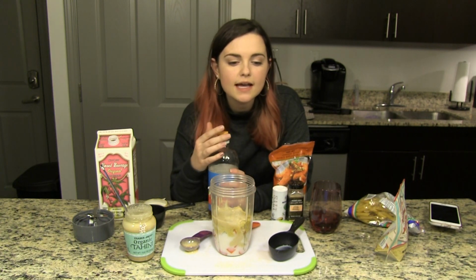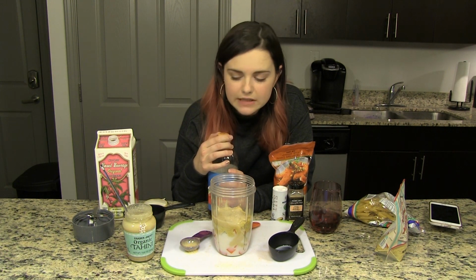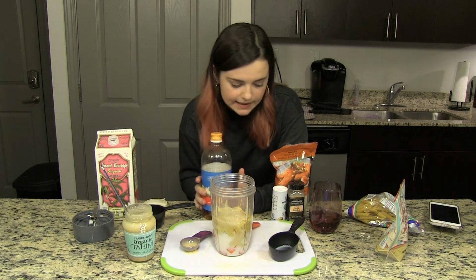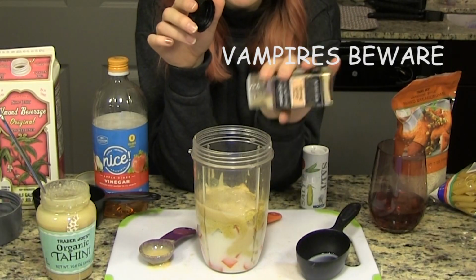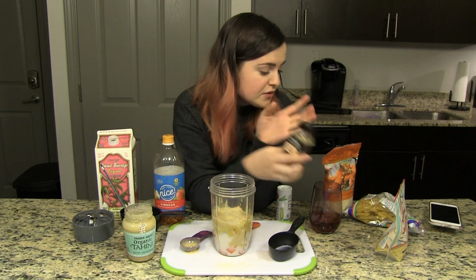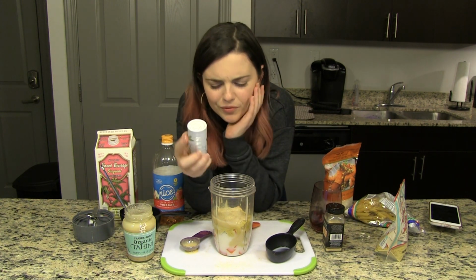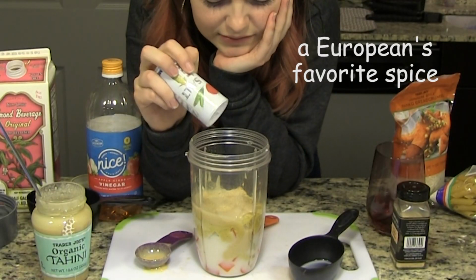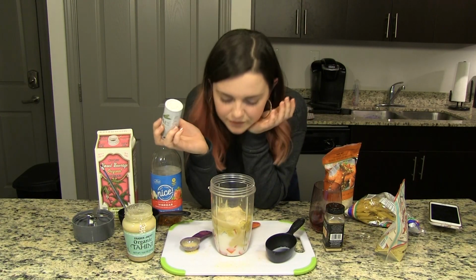And then it says half a teaspoon of garlic powder and 3/4 of a teaspoon of salt. But I'm just gonna take that as however much garlic powder I want and however much salt I want, because I'm too lazy to measure those. And also I feel like I can just gauge based on my own personal experience and what I like. And I don't like to follow the rules. Yeah, it's probably good. I can always add more salt later.